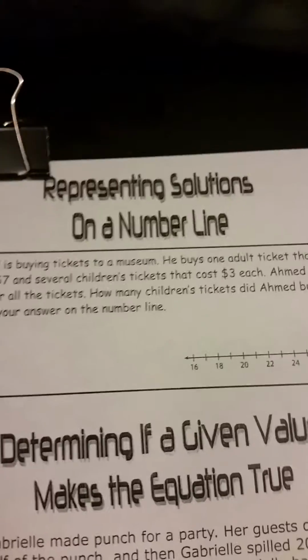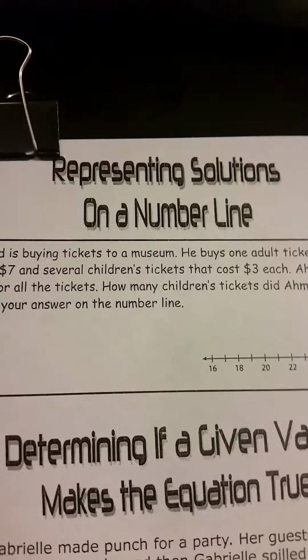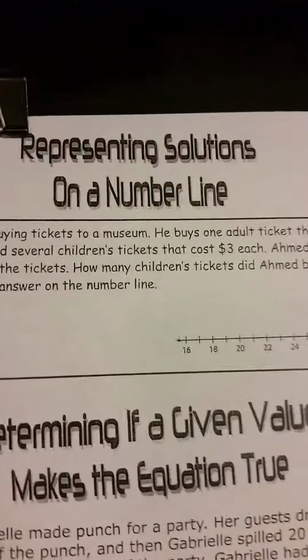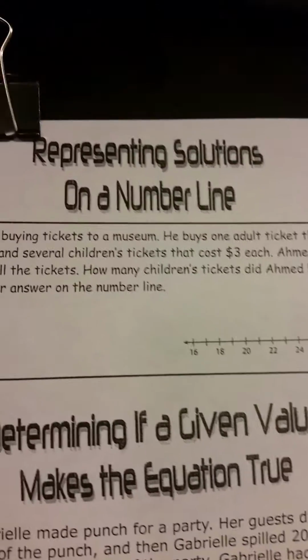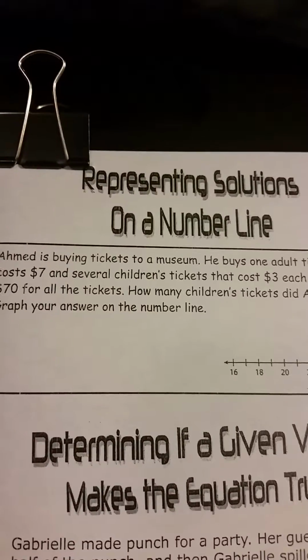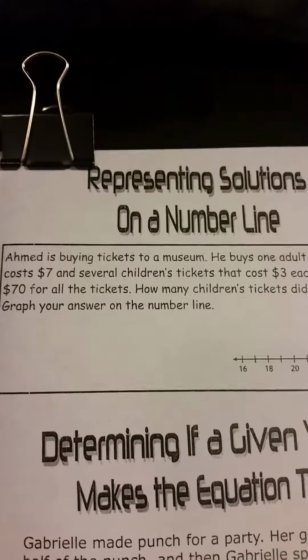So here, we're going to have to do 2 things. We need to figure out how to write our equation. And once we get our answer to our equation, after we solve it, we're going to graph it on this number line. Okay, so let's read our question and yank out that important information so that we can have an equation to work with.